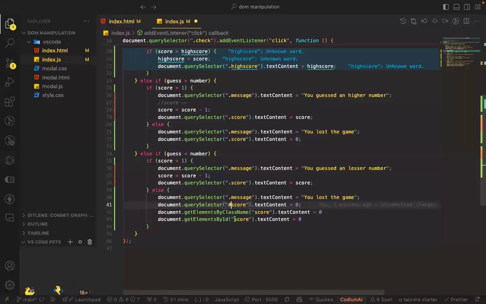Well, there is really no best practice. It just depends on the developer. But for me, I like to use querySelector, so I don't have to start thinking of which one is the class name and which one is the ID. I just use a hash so that my code is explanatory to other people. It would be explanatory if I used getElementById or getElementByClassName, but I just use querySelector. It is based on personal preference. There is no best practice. Sometimes you just have to pick your own style of coding.